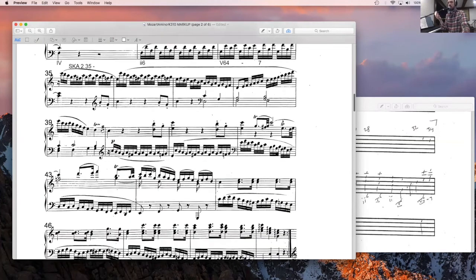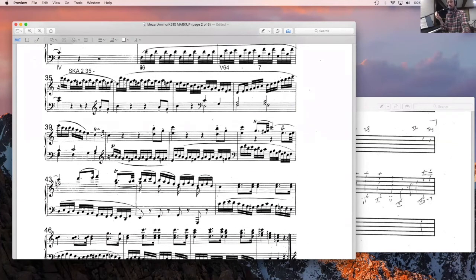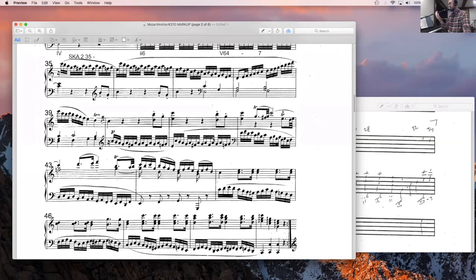So now the question is, how long does ska 2 last? We said that we've got a little bit of a melody to go on, not a ton, but again, we can sort of follow the harmony. Right here, it starts to open up a little bit. Here's a little 1-6. And we said there it switches into the right hand.